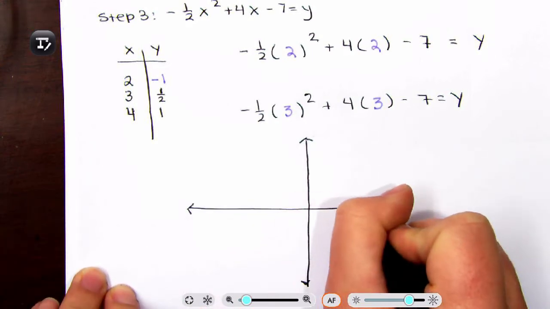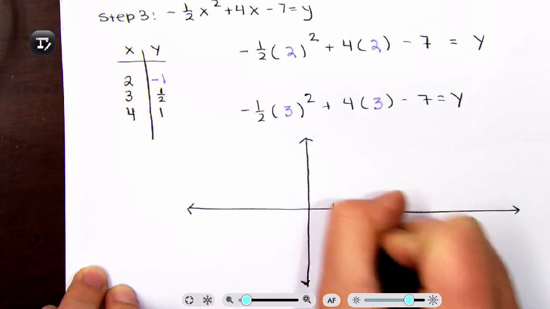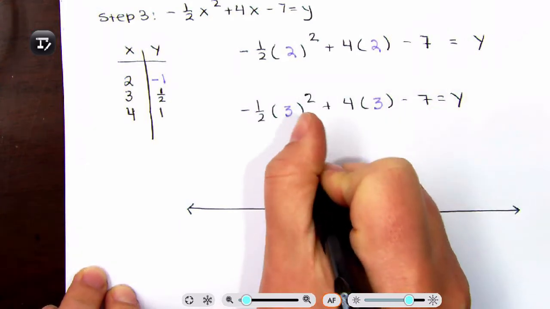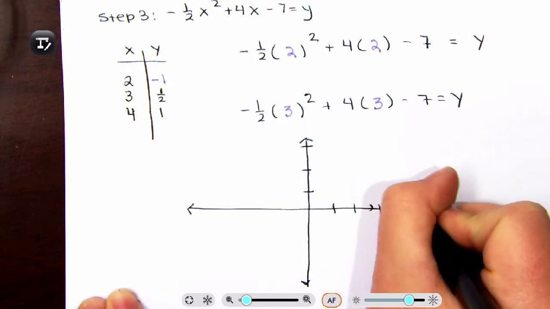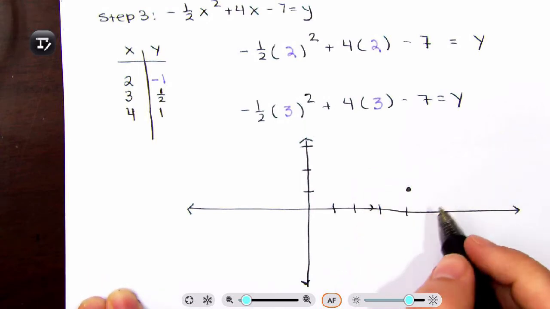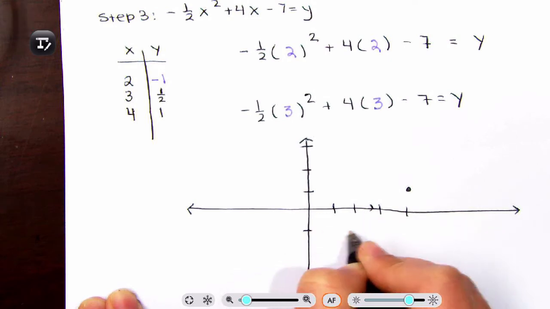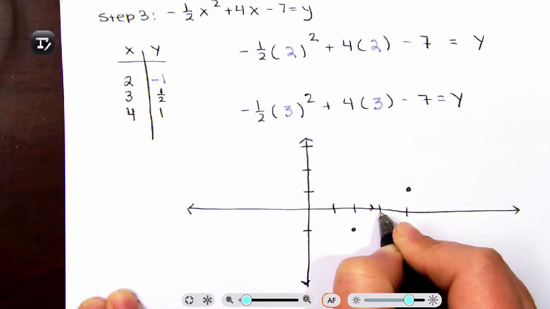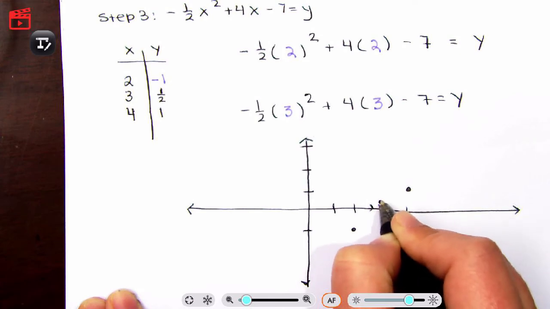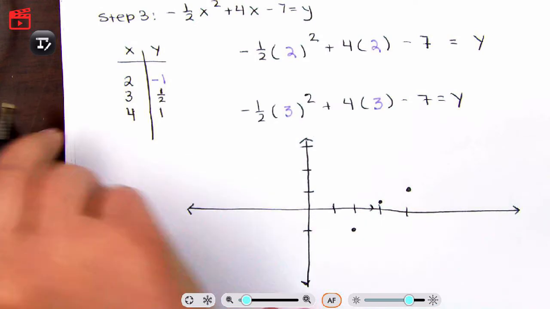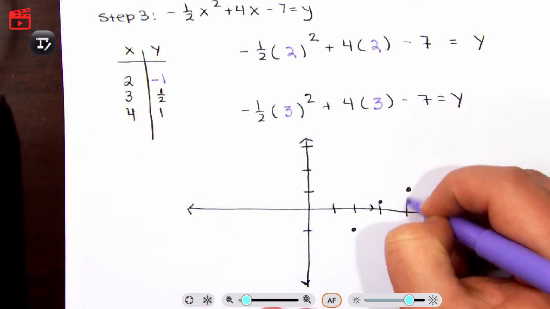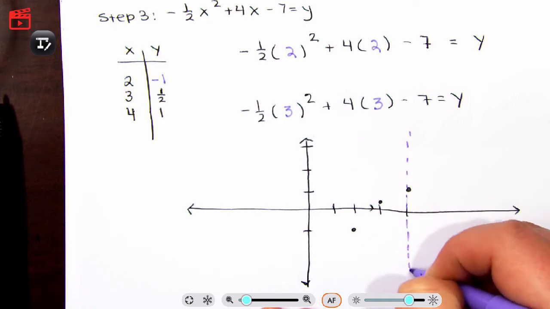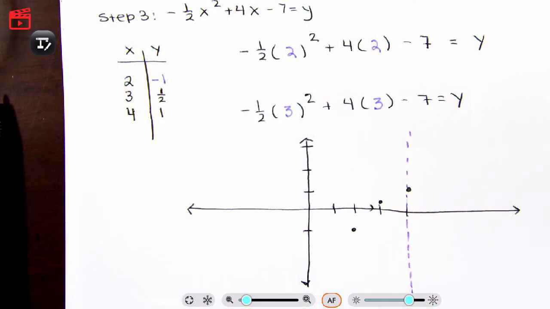So I have, let's make this a little bit longer. So I have 1, 2, 3, 4, 1, 2, 3. So I have 4 and 1, here it is. I have 2, here's 2, and negative 1. And I have 3 and 1/2, which is about here-ish. And that's okay. So let's also mark up our axis of symmetry, which was at positive 4, which is here. And that's okay, you guys. Now that I see kind of what it's supposed to look like, I think we're okay.